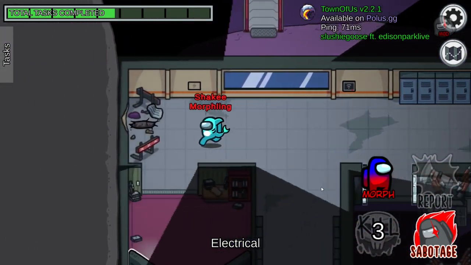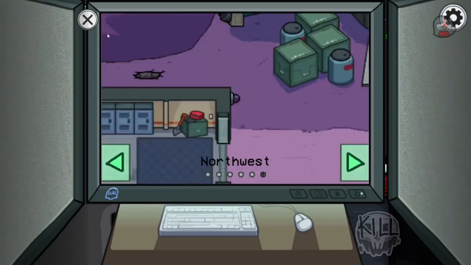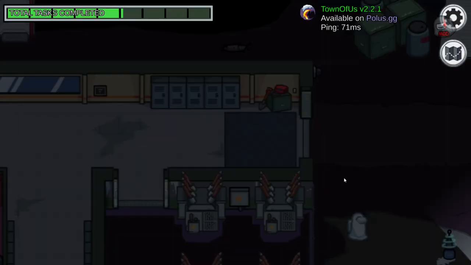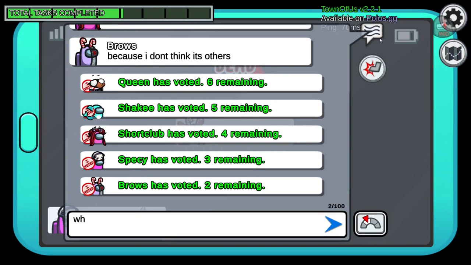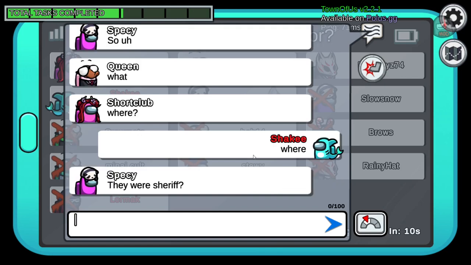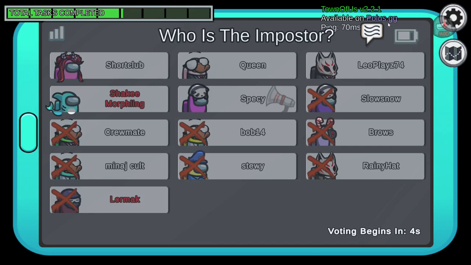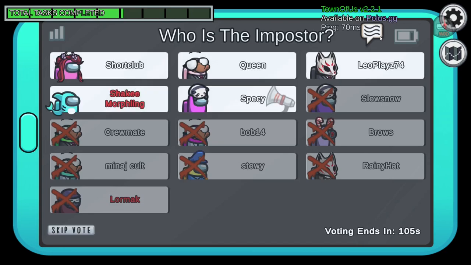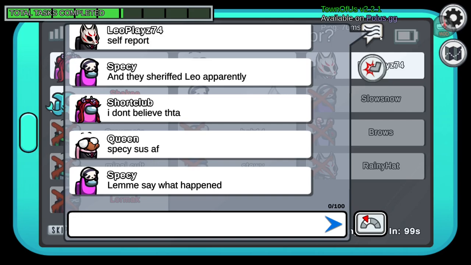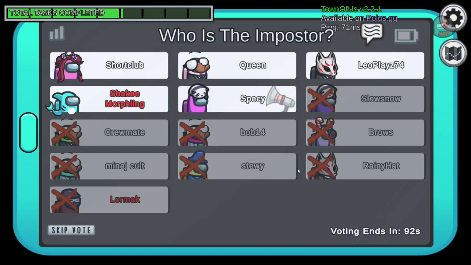Actually, I'm gonna go check cams. No, I think I have. They were sheriff. Oh, they were. It's a self-report. Specky. Oh my gosh. That morph. I guess. I don't believe that. They're Sheriff Leo, apparently. So I gotta kill Leo! No, I gotta kill Leo!